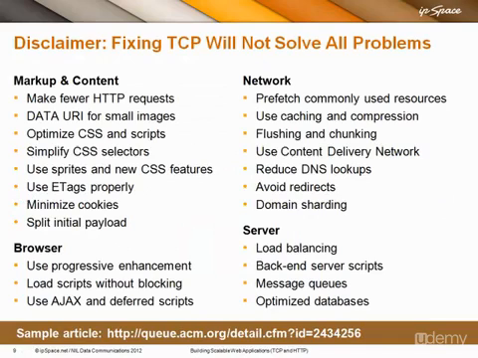By the way, just focusing on TCP and HTTP will not solve the problems you have with your web application. It's important to understand how they impact the performance, but the solutions are somewhere else. So on the markup side, the most important recommendation is make fewer requests. If you can generate fewer requests, usually the website will load faster.